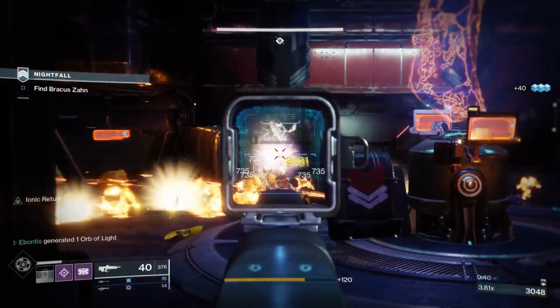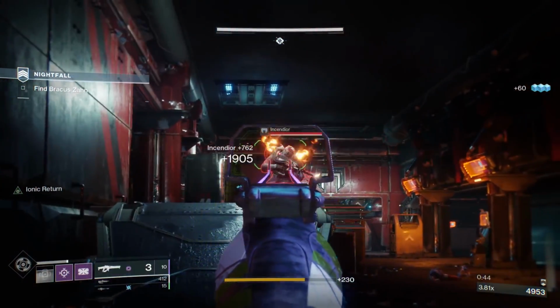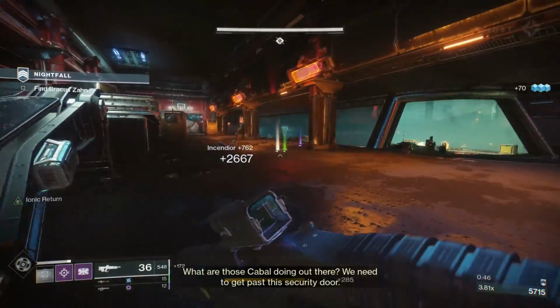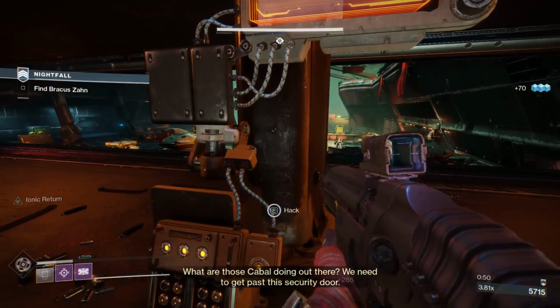Drop that shield again and finish him up. Now up here, get some heavyweight dropping. These guys go down pretty quick. And we should be good. What are those Cabal doing out there? Alright, push up here.